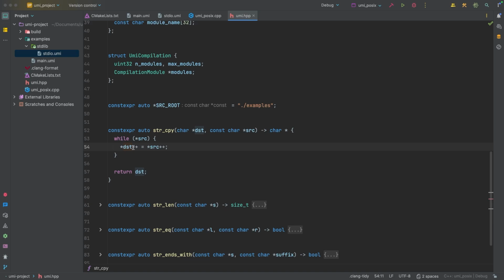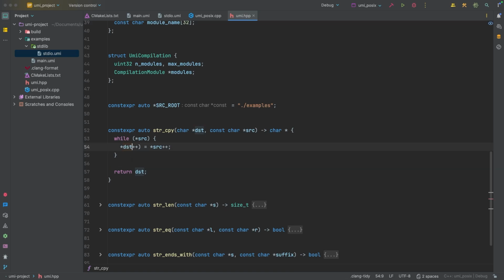plus plus, the way the compiler reads this is it reads it like this. So it will do dest++, so it will move the pointer by 1, but this is post increment. So the return value of dest++ is what dest was originally, but as a side effect, dest, the destination, will be moved by 1.